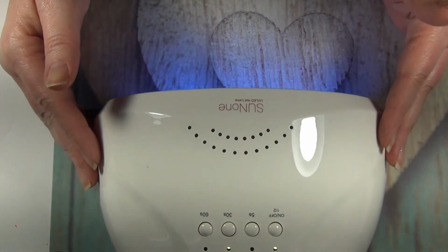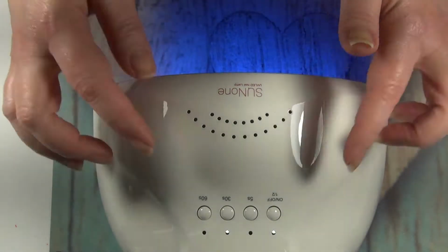Let me move it a little bit this way. So you can see the indicator light is on. Both of the indicator lights are on.